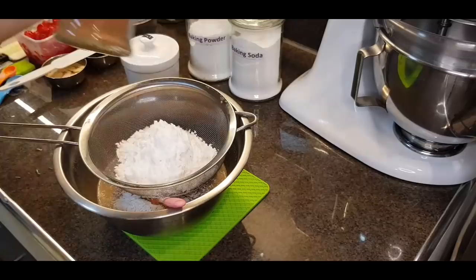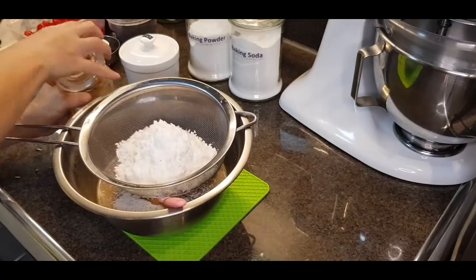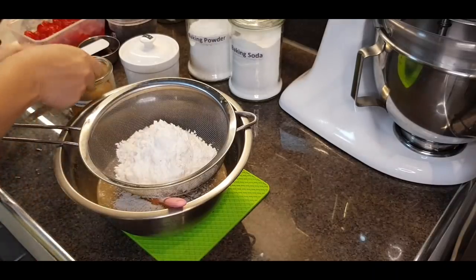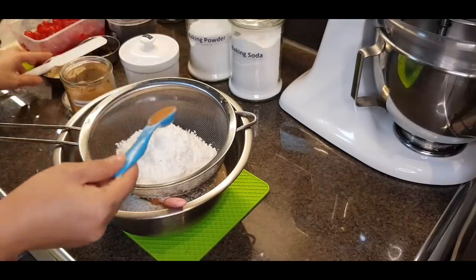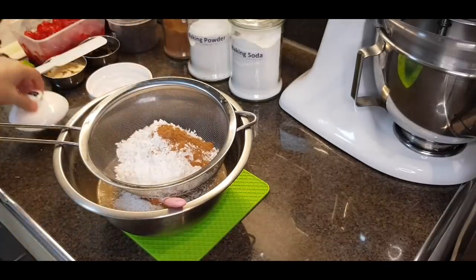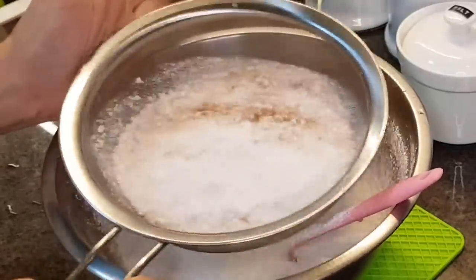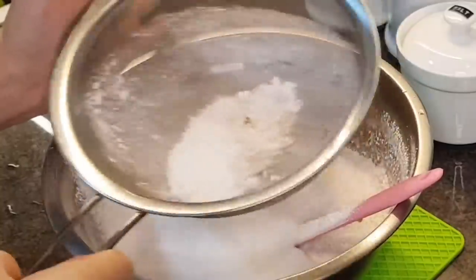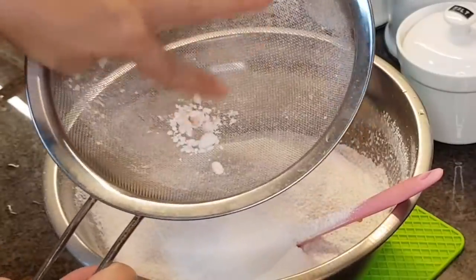Ayan. We'll be putting our cinnamon powder. I love cinnamon. And this will give a different taste on our banana bread. Mmm, bango. So, we'll just add one teaspoon of this. Alright. Wow, smells good. And then our salt. Just 1/4 teaspoon of the salt. So, sift lang natin, kasi maraming buo-buo. So, para pag naluto yung banana loaf nyo, walang mga buo-buong ganyan na makikita.